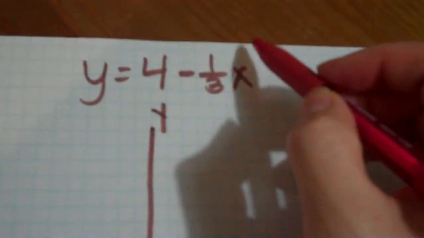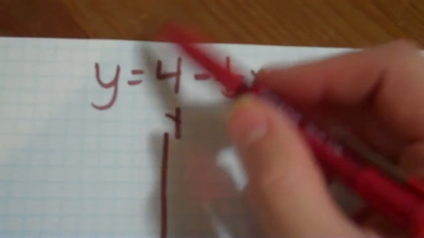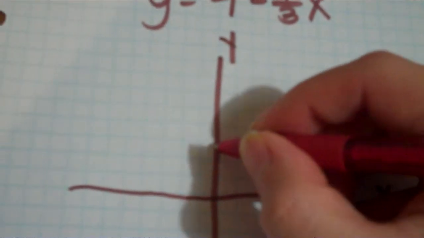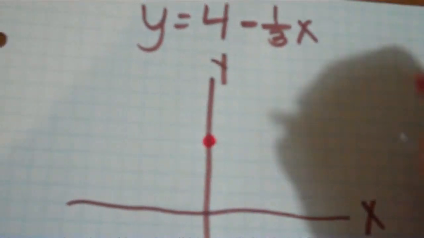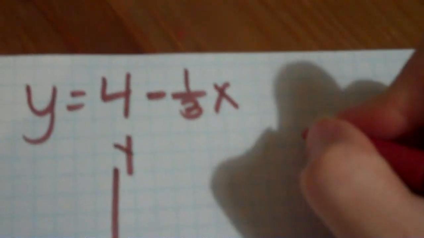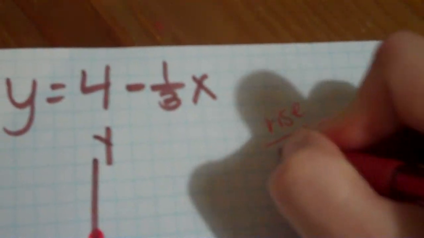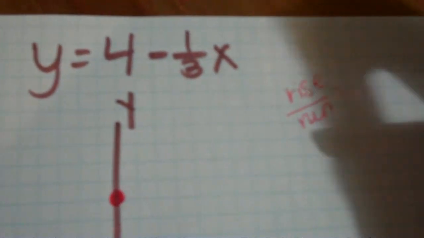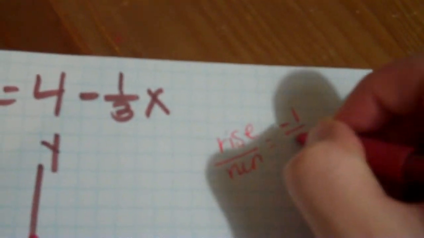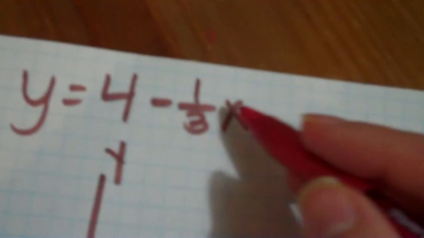Well, here, they're in a different order. That's the slope. This is the y-intercept. So I'm going to put a point at positive 4. So even if it's in a different order, it's still the same thing. Okay? Positive 4. And then I do rise over run. And my slope is positive 1/3 or negative 1/3. And you're going to say that is negative 1/3. Okay? The negative always goes with the 1 on top. So if I need to make that correction, negative always goes on top, okay?